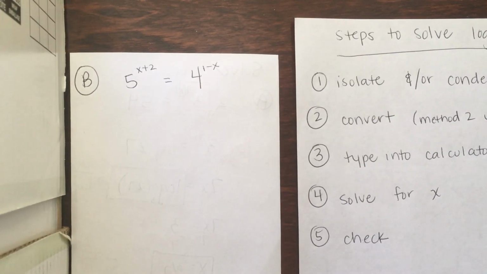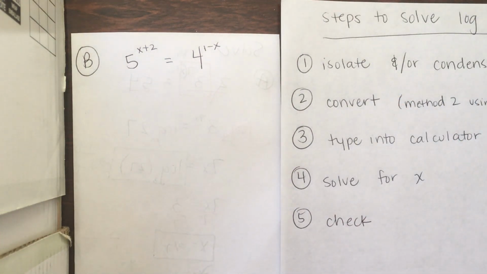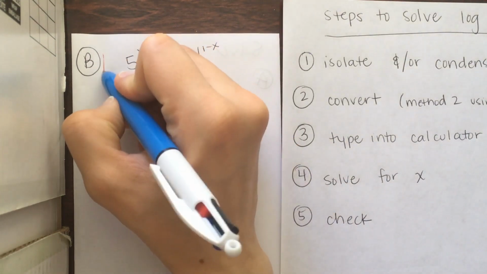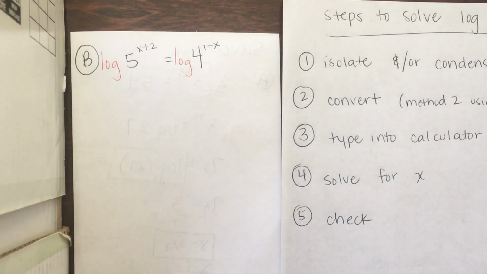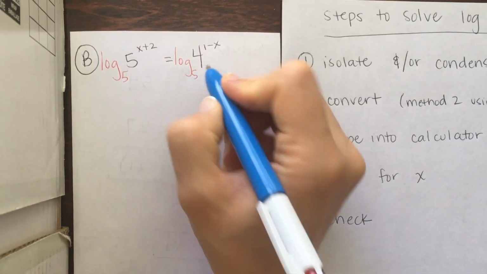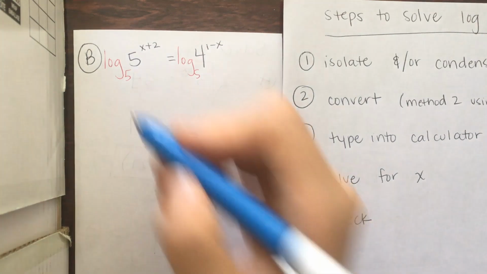Let's do another example where the bases can't be rewritten, so you have to do it this way. All right, so we don't need to isolate again because we have multiple exponents. We can't isolate because how do you choose which one to isolate? So let's convert. We want to put logs in front of both sides. They have to both be base 5 or both be base 4. You can choose. I generally pick whatever this first base is, no other reason than that.